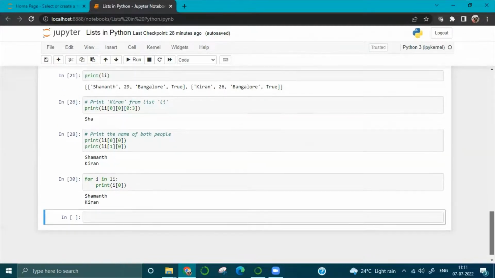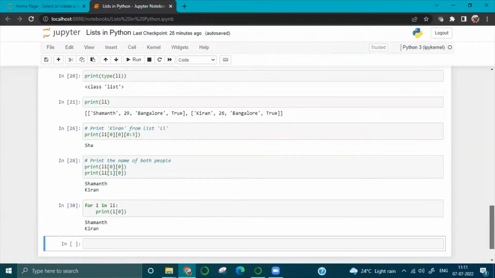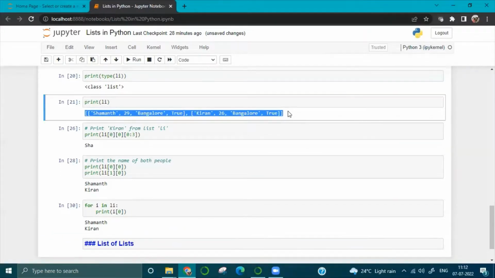Everything can be part of a list. And when lists are part of another list, they are called a list of lists. That means inside a list you will have multiple lists like this. We have just 2 here, but you can have hundreds also, no problems.